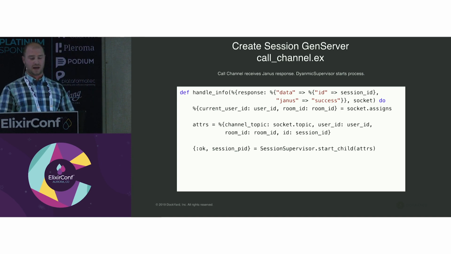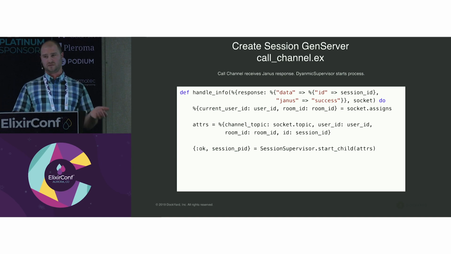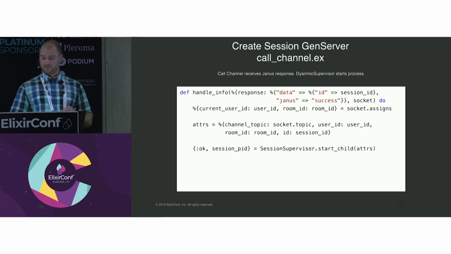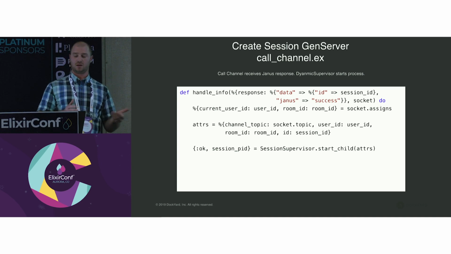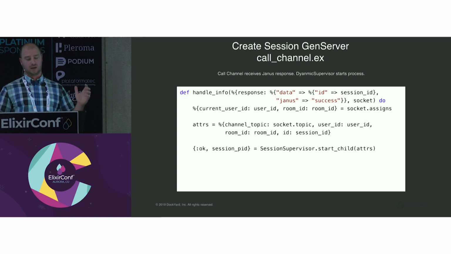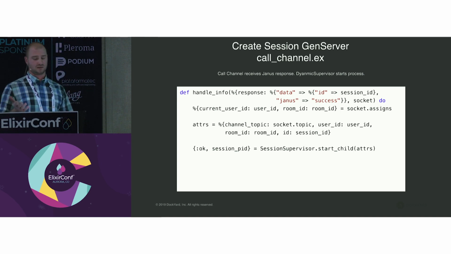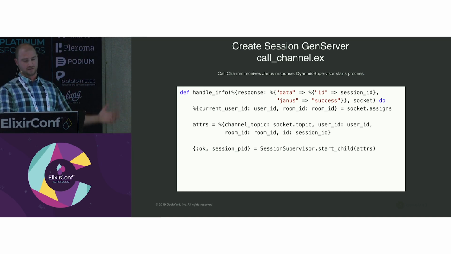And once we have the session ID, we can then use a session supervisor, a dynamic supervisor, to spin up a session and start it. And that's why I wanted to wait to get the session ID from Janus, so then whenever we got a message that was explicitly defined for the session ID, we just use that session ID to look up the PID and receive the message. So because of that, I just use a simple module initially to create the session. But now we have a gen server.